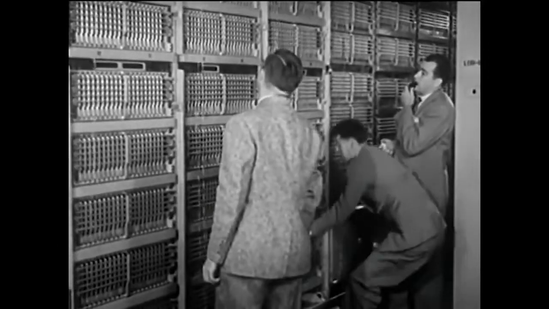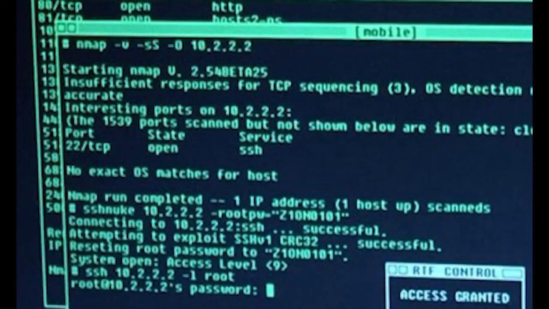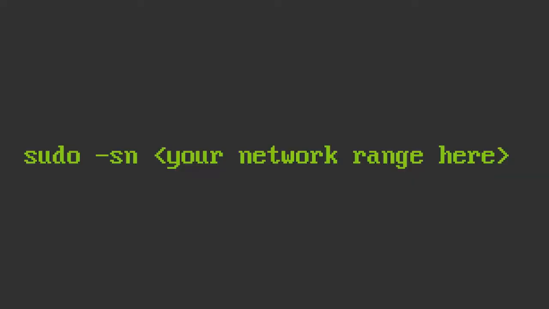helpful in recon. So if you're following along, why don't you pause this video and run the discovery probe on your own network for a second. You might be surprised to find devices that you either forgot about or are rogue devices. So sudo nmap -sn and then your IP address network.